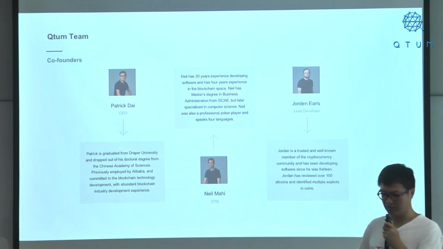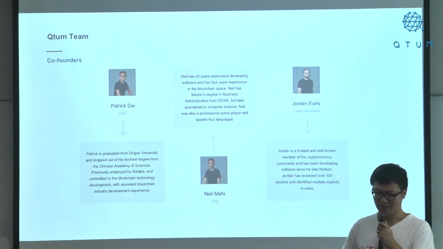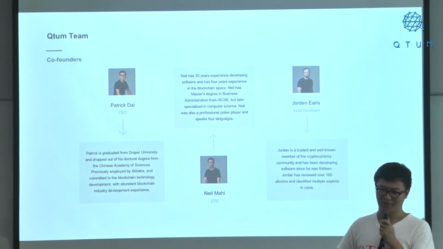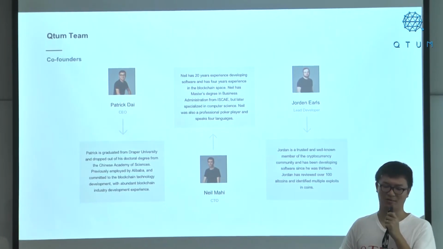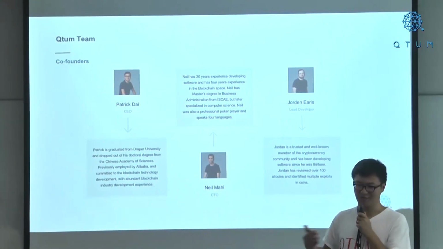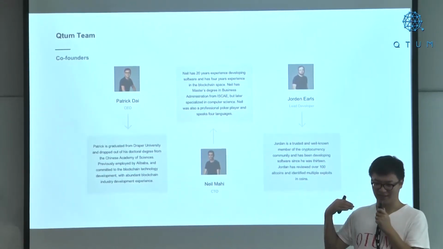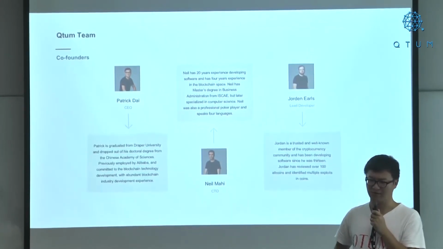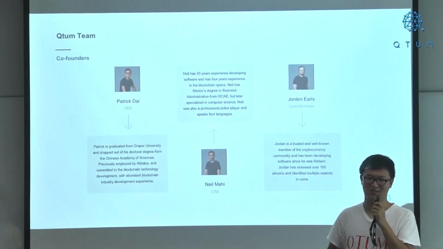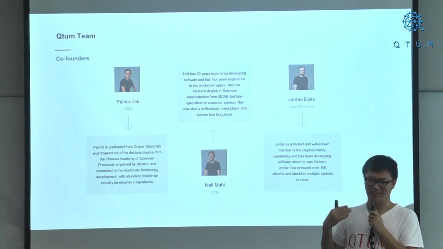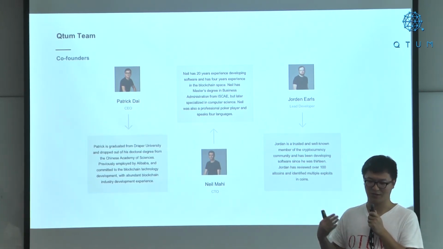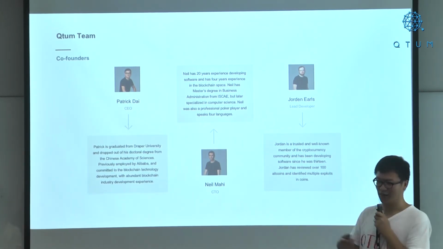And Jordan Earls started programming when he was 13 years old. He didn't go to university, because he found a job when he was in high school. So he started programming at 13 and has kept going until now. He's very young, 26 or 27, but he has programmed for maybe 13 years. He also reviewed a lot of coins, because earlier he did coin reviews for other projects. He audits code, so he's very experienced on all the projects.